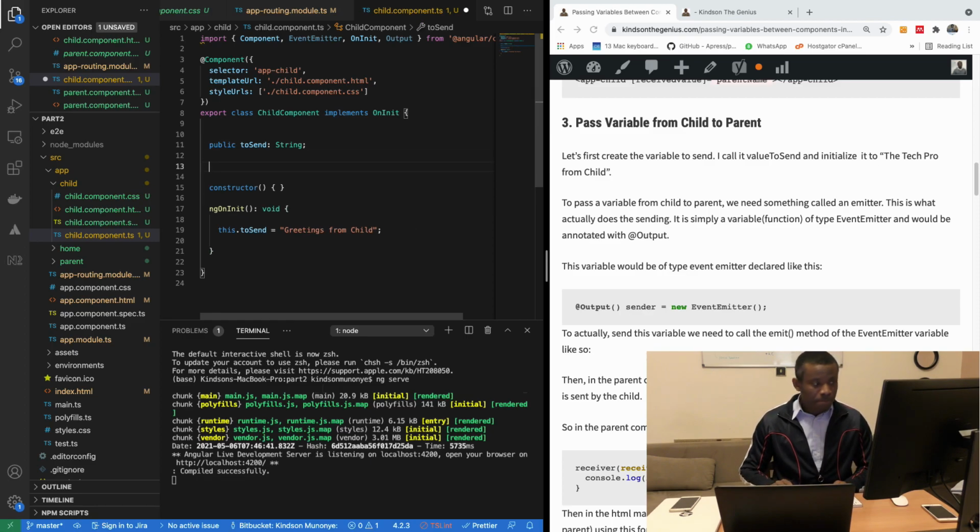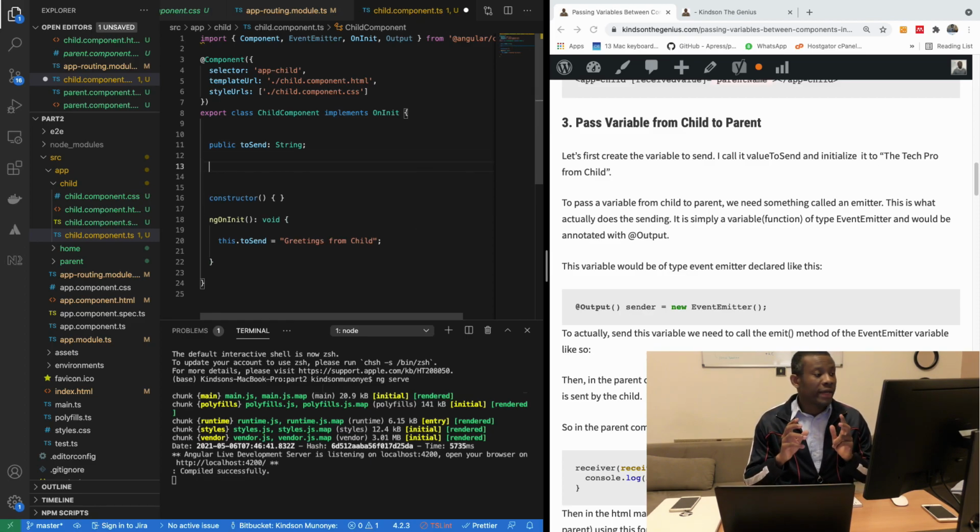So we need a function to use to send this variable across. What's happening is this function, which is an event emitter, is going to take this variable and send it to the parent. Even when the value changes, it's going to send it to the parent, because the parent is going to be listening to when the value of this variable in the child changes.